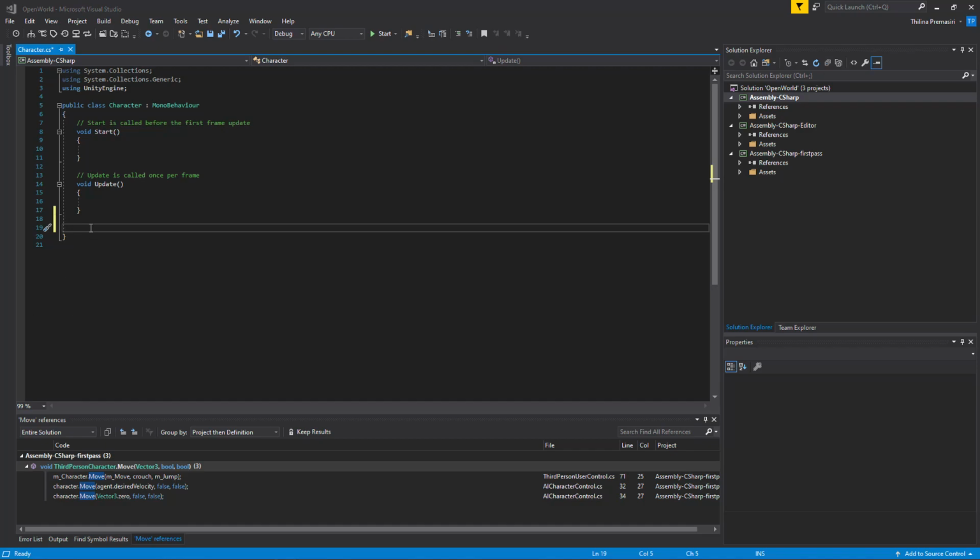So here I'll define a new public method to add movement input. So public void, okay.